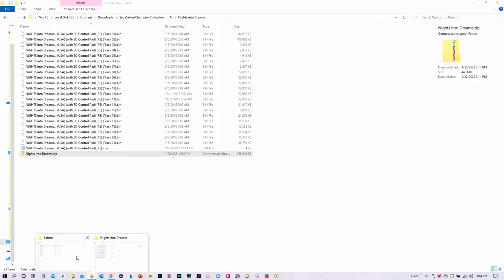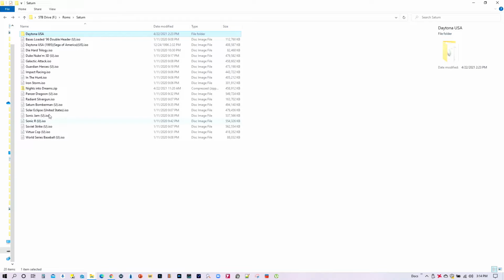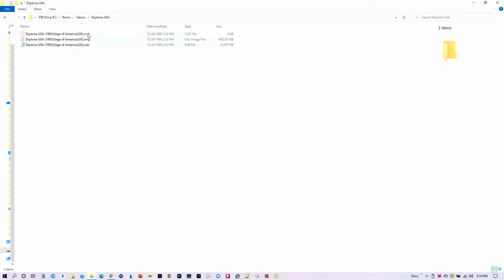These are the files I'm going to be working with today. I've got a bunch of ISOs in there, and I've got that zip file right there. I also have this folder here, Daytona USA, and I've got this extension, the IMG extension. This extension is not compatible with the emulators.